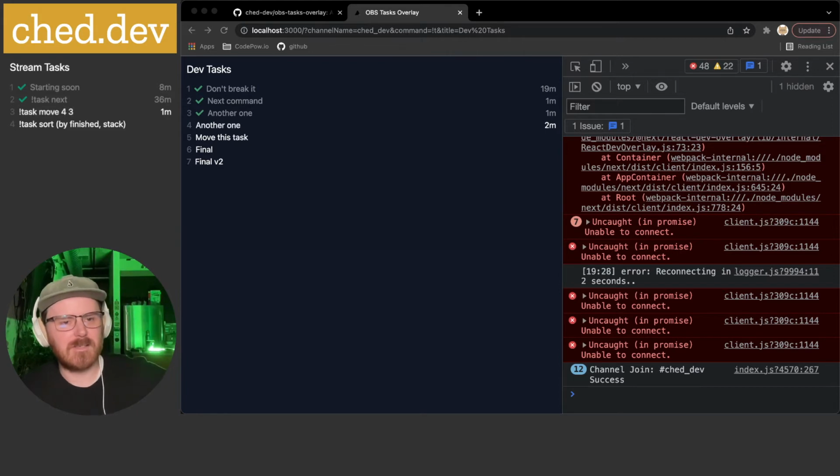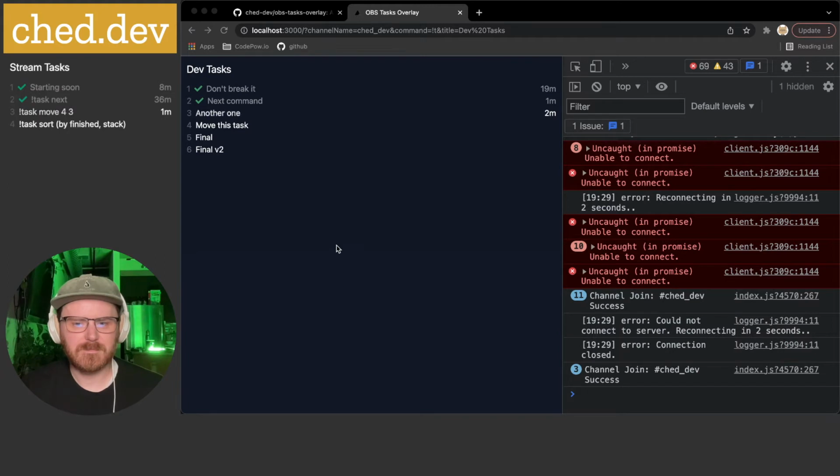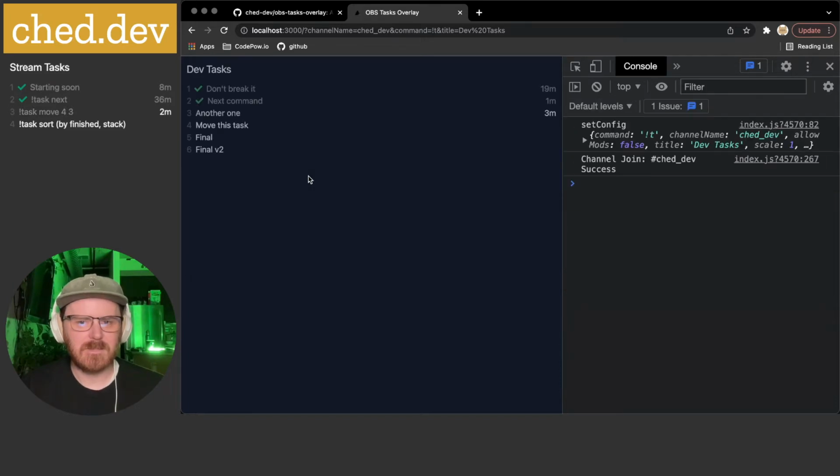If a task that we're already working on right now. T clear 3, so we don't have these duplicates. Oh wow, it's like multiplying heavily. Yeah, that's an issue. We'll look at that after.